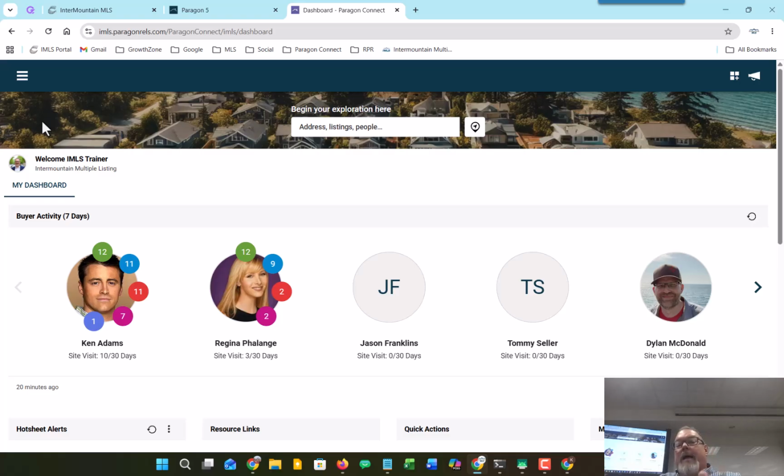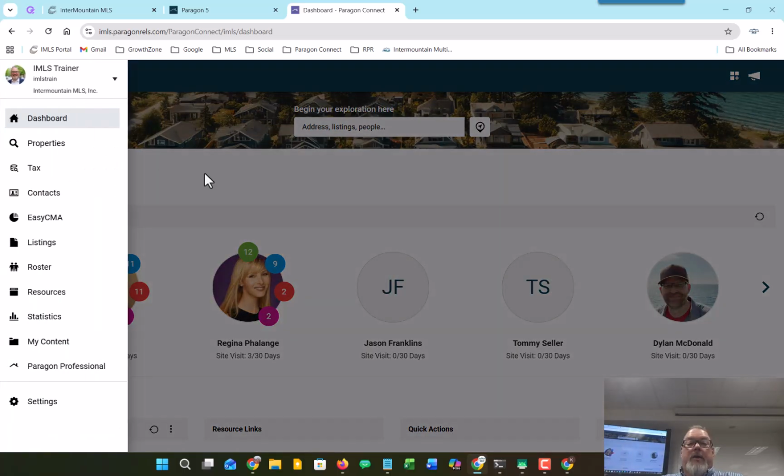But for a lot of people, it all depends on the person, their phone isn't a toy. It's a tool. They don't play on it. They don't do other things on it. And so they're not spending extra time on it. But you could come here on your computer, use Paragon Connect here, and you've got the same information that's in Paragon Classic, but now it's in the same format that's on your phone. So you're not trying to learn two separate systems.